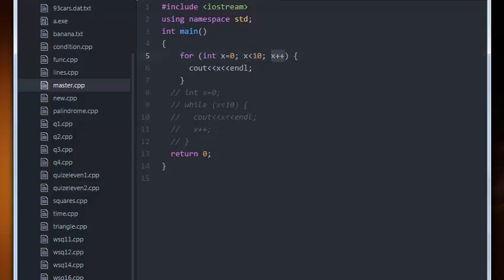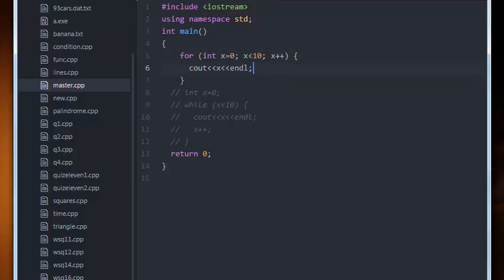And then it's the last part, which is a guarantee that it will stop looping, because if I didn't have this, it would basically be an infinite loop. And x++, as we may or may not already know, is equal to x = x + 1. Those two things are the same. And what that tells me is that for every x smaller than 10, it will print the value of x, and it will increase x by 1 every time. So it's like if I had it right here.